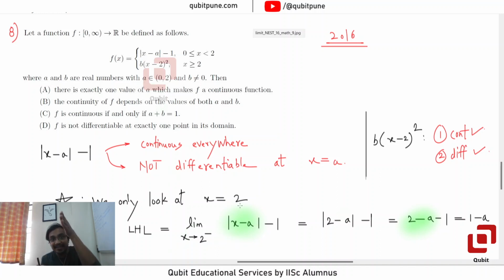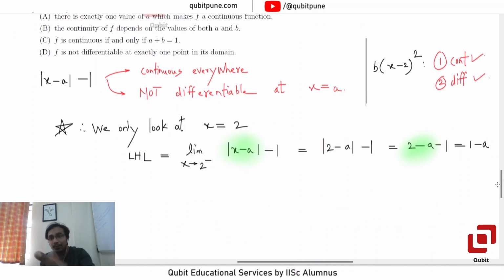Look, a is static, it's not going to move. So because a cannot be equal to 2, I can always have as many numbers as I want between a and 2. And our x is a dynamic variable, you can say it is approaching. It's not static like a. So x will eventually cross a and will continue its journey towards 2 from left. That is why mod of 2 minus a remains positive. Have you understood this argument? Okay, that understanding is required to continue. But it is to believe that what we are doing is correct. Okay, so that is LHL. How about RHL?